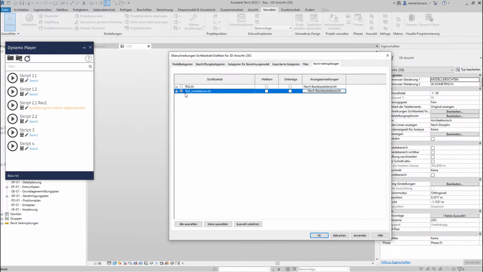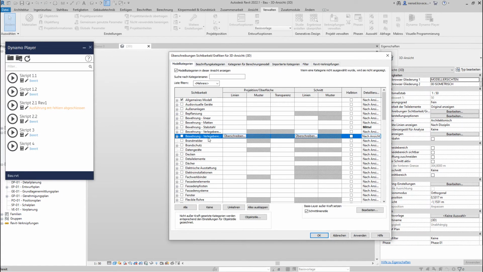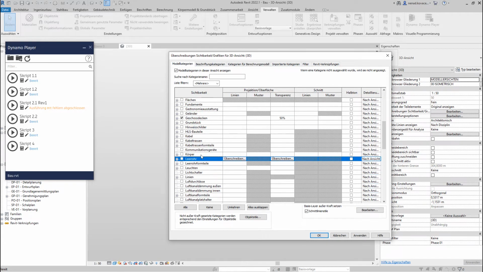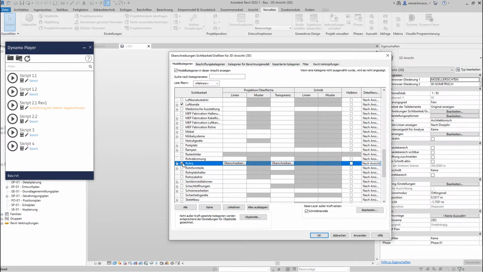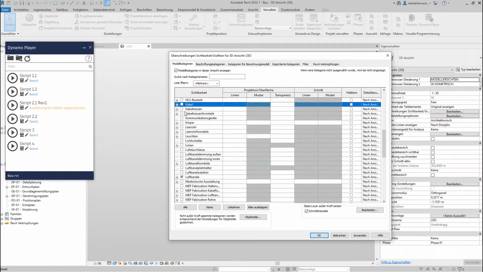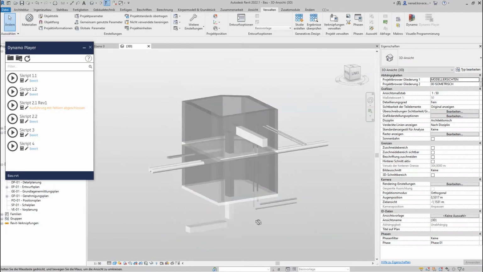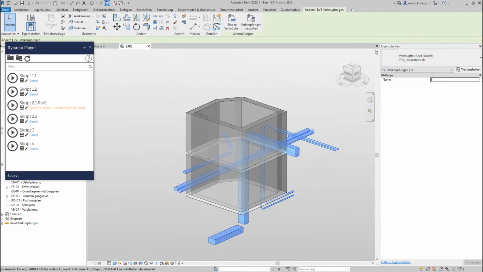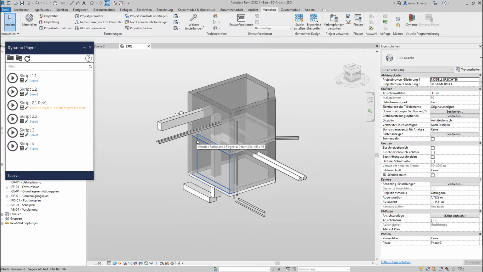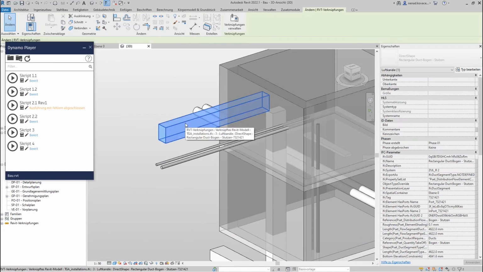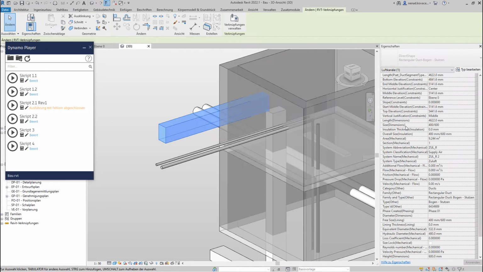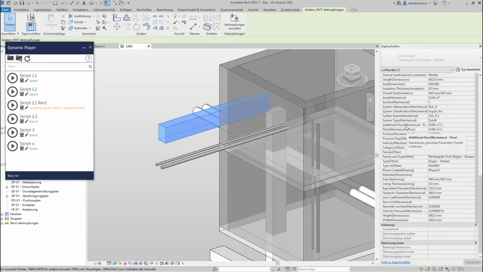So I will now turn on Tegia installation IFC, and also I will turn on visibility of ducts, that's Luft Canal, this category, pipe, which is this category, and cable tray, which is a cable trasse, this category. Okay, now all those installations are inside Tegia underscore installation IFC. Again, we should grab at least one rectangular and one round element in order to check the parameters. So with the tab I'm going through IFC, I did grab one duct. Again, we have a rectangular duct.